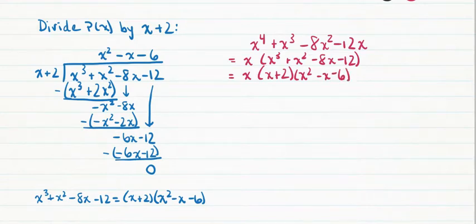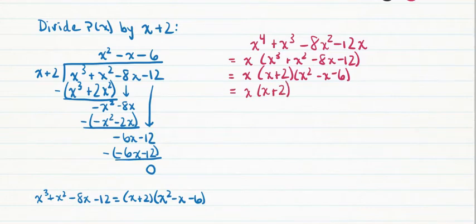And what's left here is a quadratic that we could try and factor further. If the piece that's left here is a cubic or a higher degree polynomial, you may in fact have to use the factor theorem all over again to factor that particular polynomial. But since this piece here is quadratic, we have better ways to factor quadratics than to go all the way through the factor theorem again, because it does take some time.